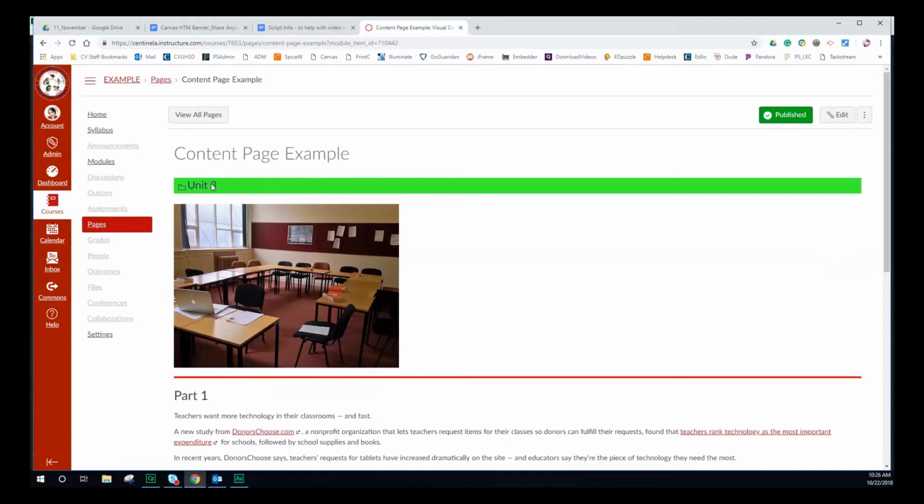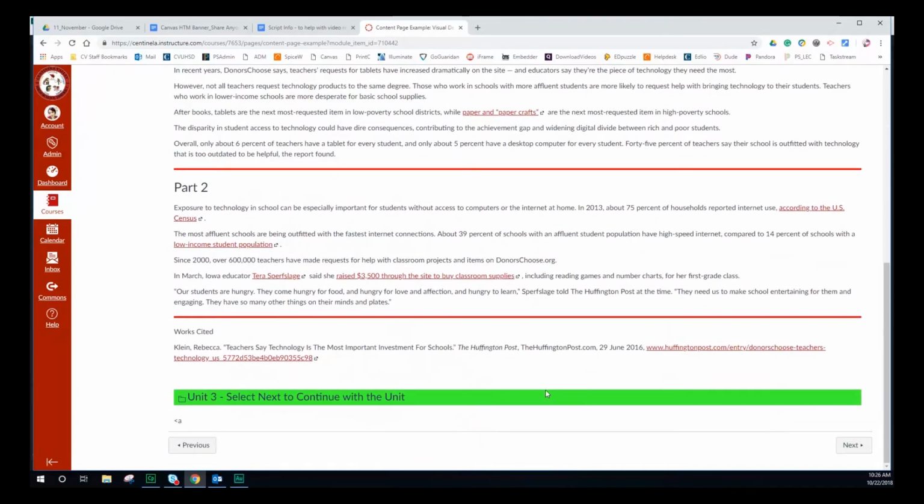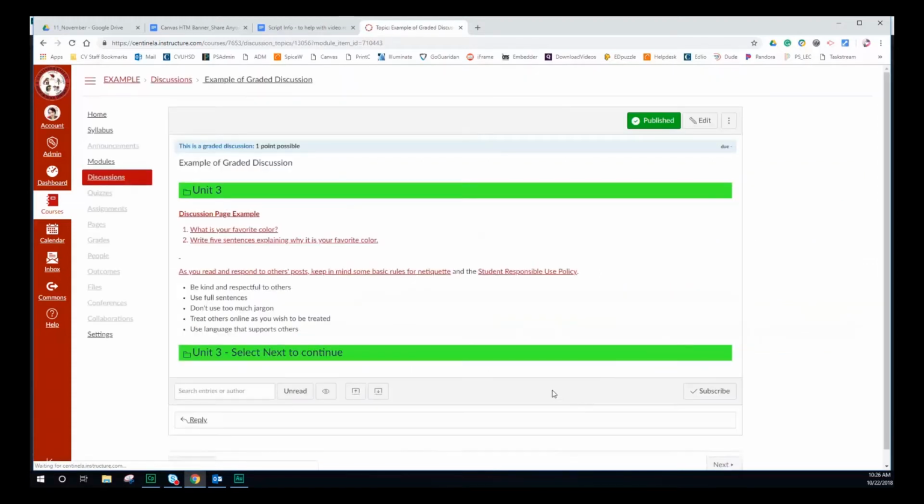It is a banner, green banner with the title Unit 3 and the folder icon. This will be a visual cue for the teacher and the students that they are in Unit 3. The same banner has been repeated at the bottom of the page to indicate the end of the content within that page. Select Next. I have repeated the same items within the next content page.